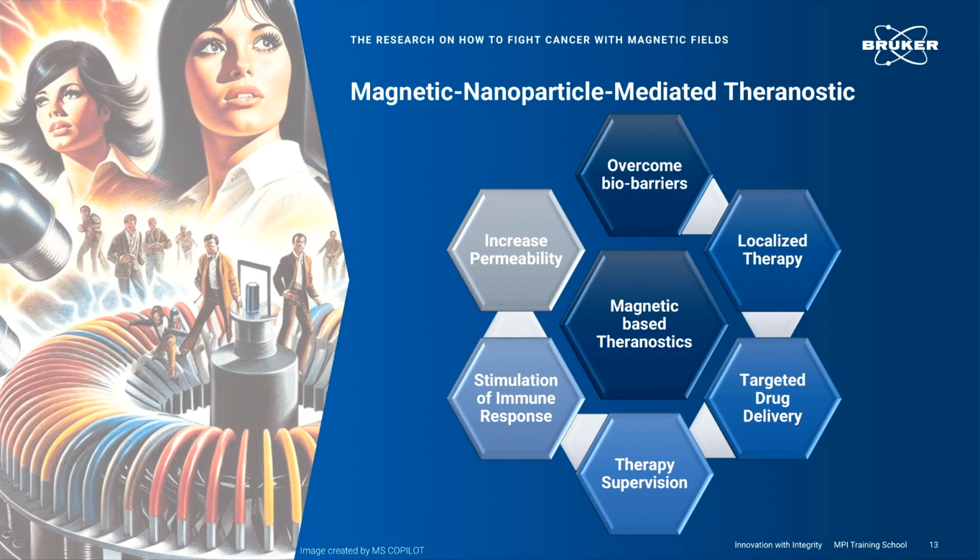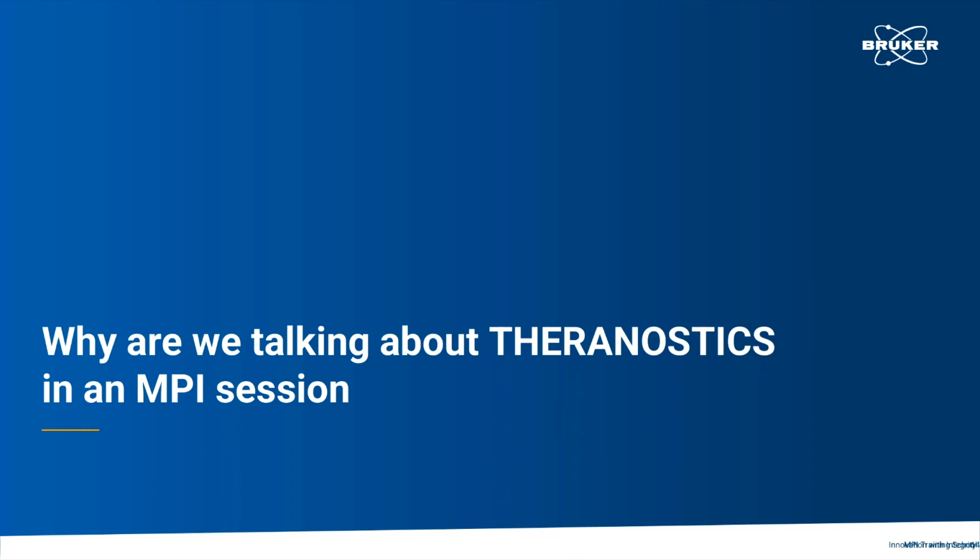Okay, and as promised, there are different applications which we foresee in magnetic fluid hyperthermia. It is not only tumor treatment, but also to stimulate the body to overcome some biobarriers, to have localized therapy, to have targeted drug delivery, to provide therapy supervision, to stimulate the immune response, or to increase permeability.